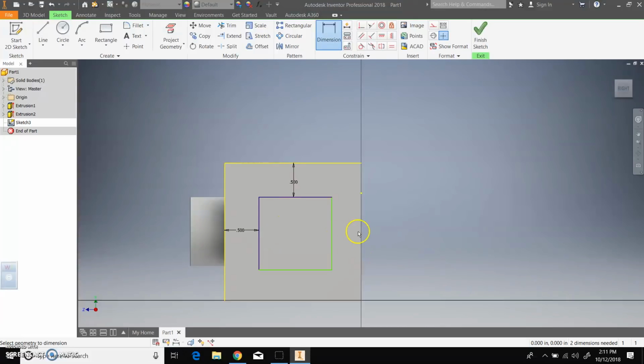Now here you can either put 0.5s over here and over here, or I'm going to do it this way. I'm just going to click on this one line, and click right next to it. It should be a 1 inch square. So I'm going to type 1, enter. I'm going to click down here, click one more time, type 1, and enter. So that sets us up for a 1 inch square, half an inch away from the side and the top. I'll go ahead and finish this sketch as well.